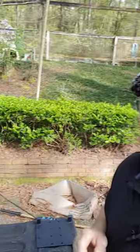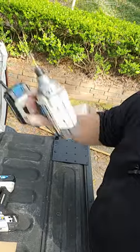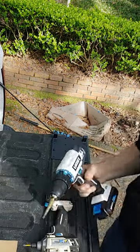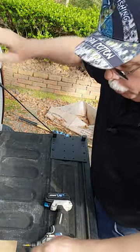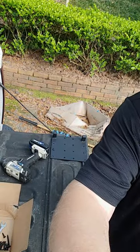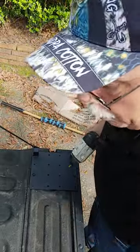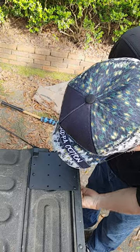All right, everybody. I had to do some pre-drilling — this old RAM tailgate is pretty tough. Technically you need one of these multi-drill heads, or if you've got some good drill bits. That gold color drill bits don't work — they're terrible. On this RAM tailgate I'm having to use a little bit longer screws instead of the short ones. These RAM trucks have got a big old wide tailgate.